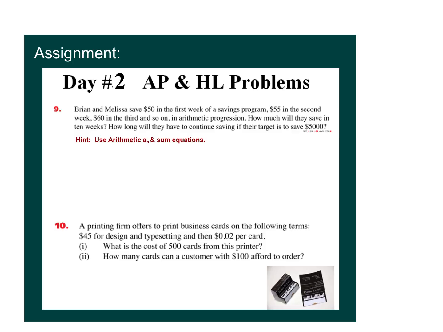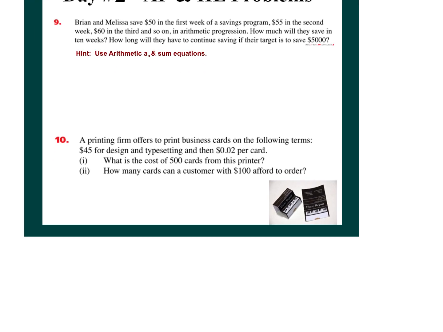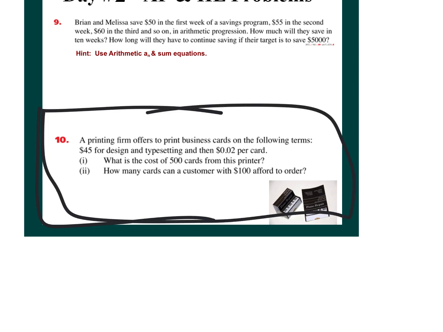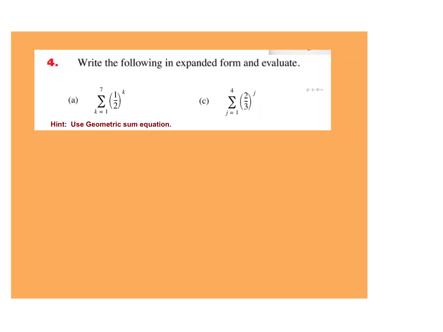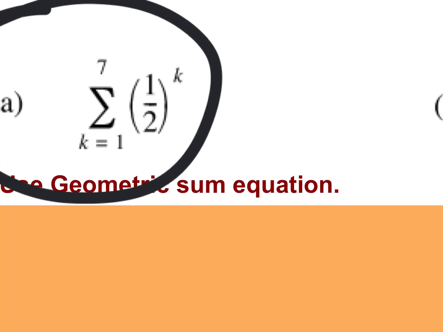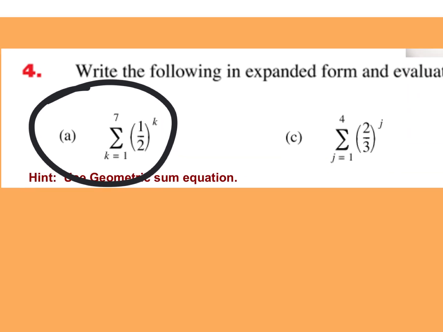Here's what I would do. Do you think that there might be a word problem on the test? Yes. Yeah, of course. So let's do a word problem. I think I like this one better than the other one, so we're going to do number 10. Do you think there will be summations? Yes. For sure. Okay. When it says write it in expanded form, they're saying there's only 7 terms here. Can you write out the 7 terms? I think we haven't done many of those, so we ought to do that. So let's do that one.